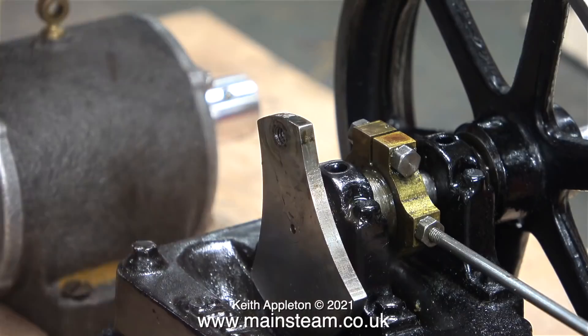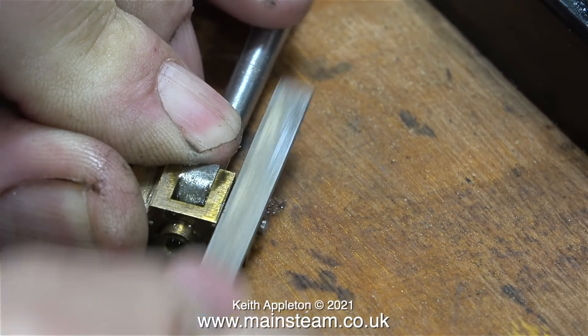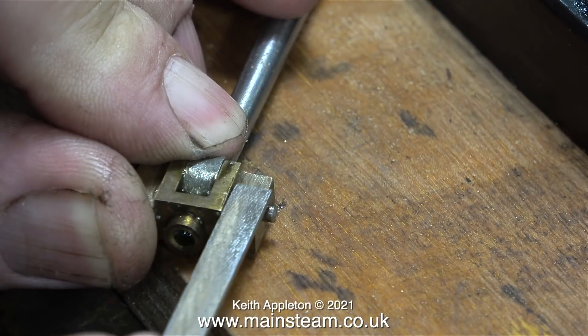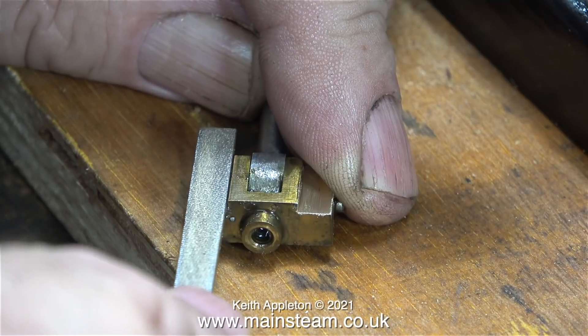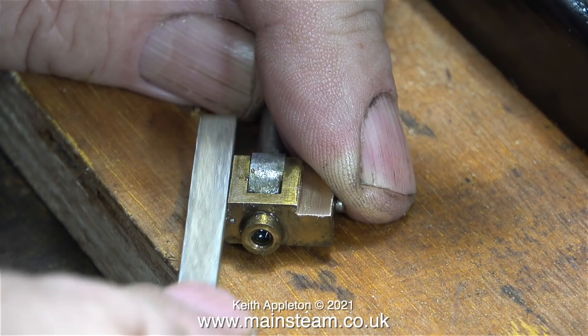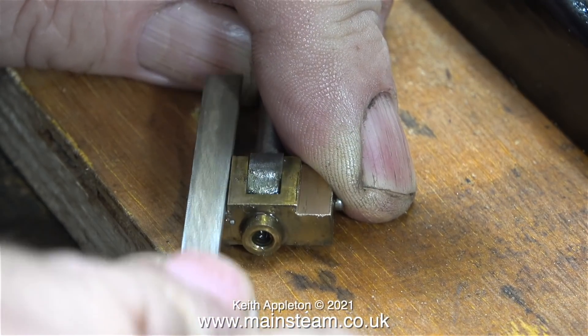In this clip I'm unscrewing the crank pin because I need to work on the crosshead. Rather than make four new spacers that may still end up being tight, by far the easiest method of correcting this problem is just to file the crosshead. But if you haven't done much filing before, I wouldn't do it this way — you need to practice the filing process to get it right.